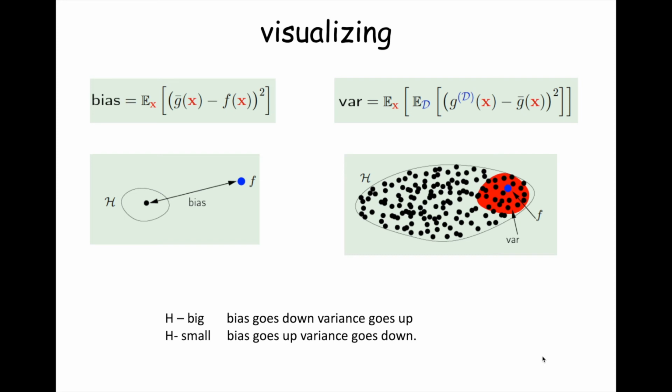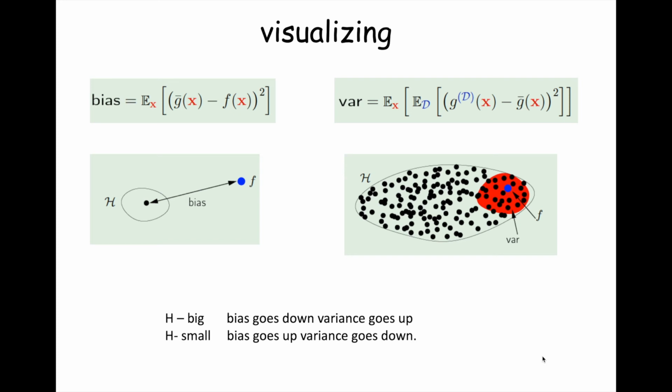But the problem is, from one instance of your algorithm, your model, to the next, it's going to jump all over the place. And so it's going to have higher variance in what this final best hypothesis could be. Now, the problem with this is you don't have an infinite amount of time in which to run different versions of your algorithm to find the best of the final best hypotheses. You have your data set, you run it once, and you really don't know if, given a large variance, you're going to get closer to the target or further away from the target. So that's the particularly damning thing about having a very large hypothesis set.